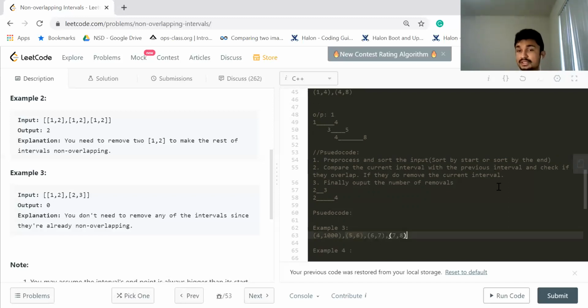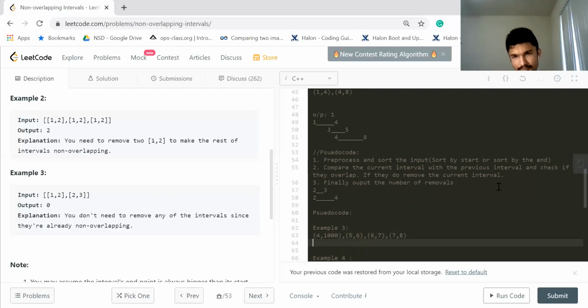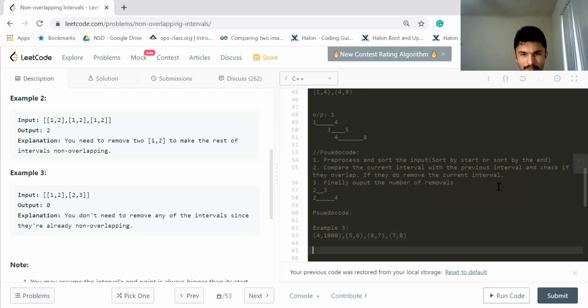But if I sort by my end, 5,6 will come here, in the same example, then 6,7 and 7,8. When I sorted by the start, there were 3 removals.